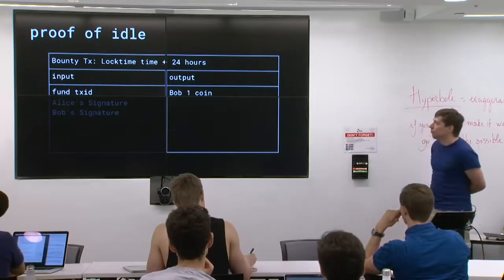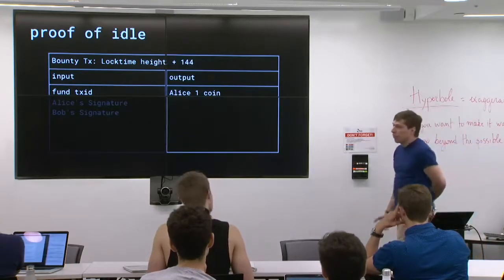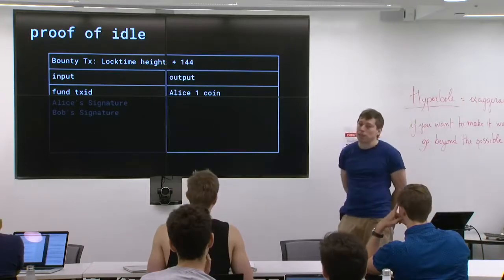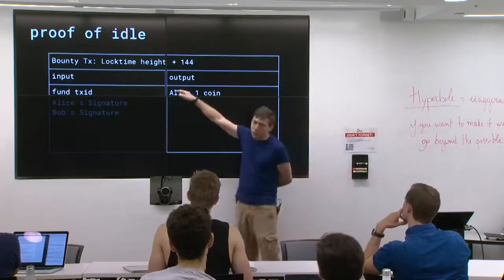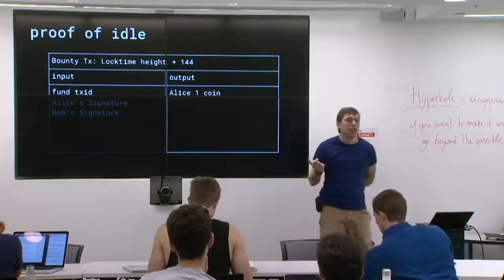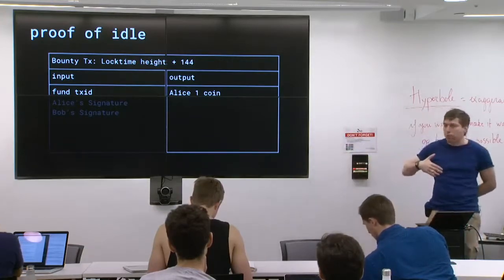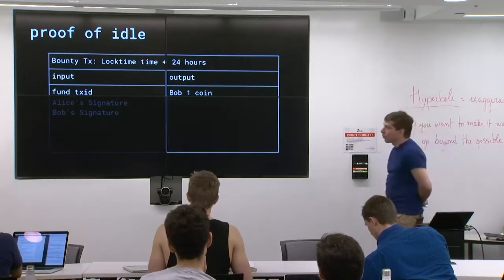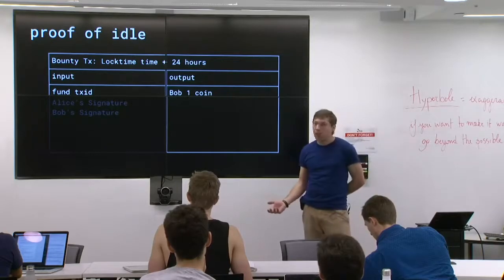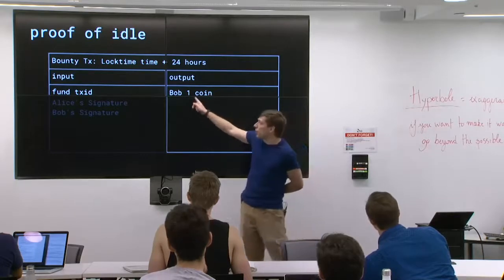So, this is a race, right? There's 2 transactions. One of them can be broadcast first, depending on how fast blocks come out. So if blocks come out very quickly, this will be valid first. 144 blocks, maybe it only takes 20 hours. And these 144 blocks have come out, and Alice can post this transaction and get all of her money back, get her 1 coin back. However, if blocks come out slowly, and after 24 hours only 120 blocks have come out, Bob can post this transaction first, and it will be valid and confirmed, and Bob gets the coin.